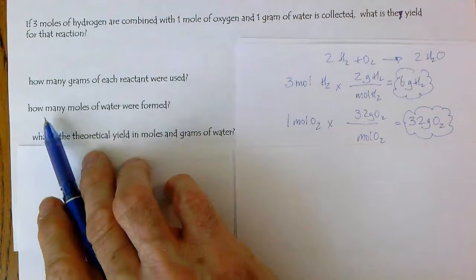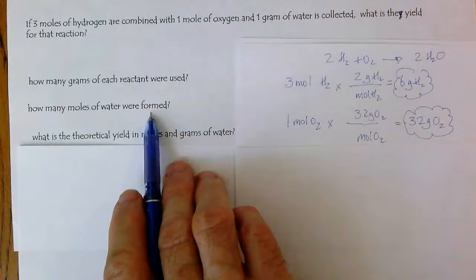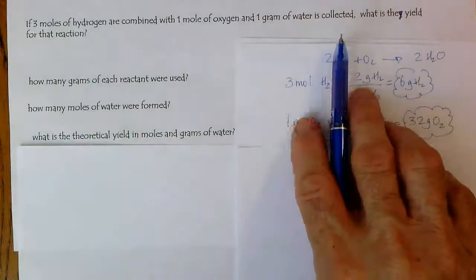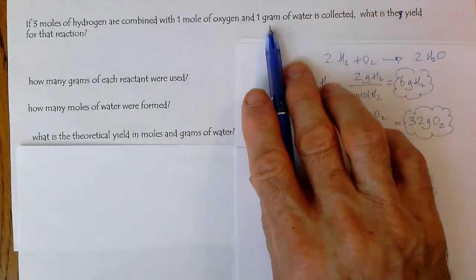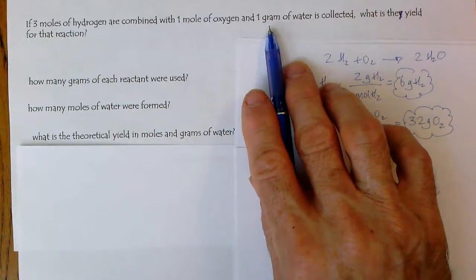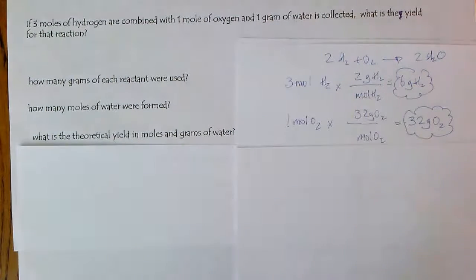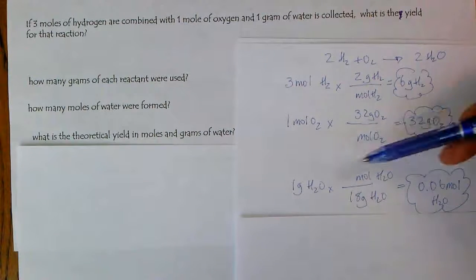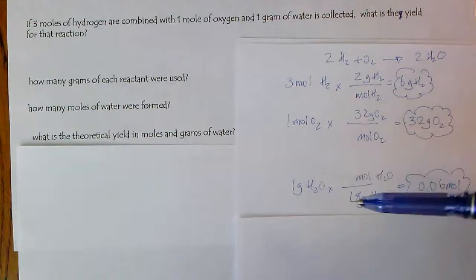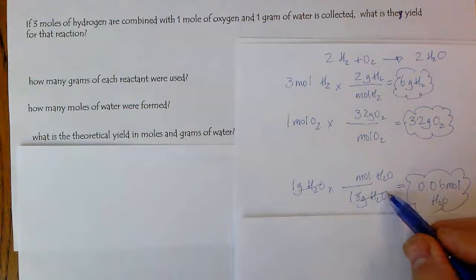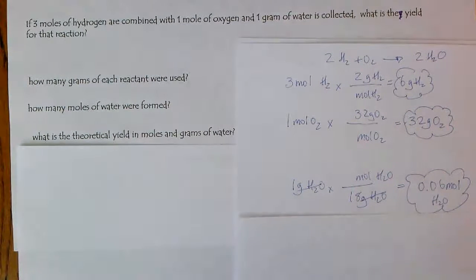How many moles of water were formed? Well, it does say collected. I'm going to assume that collected and formed are essentially the same thing. And we got 1 gram of water. However, 18 grams is a mole, so we only got 1/18 of a mole. And there's the calculation with canceled units. 1 gram of water, where 18 grams of water is a mole. Notice that grams of water cancels, and we get 0.06 moles of H2O. I only used 1 sig fig there since that's what they started with.